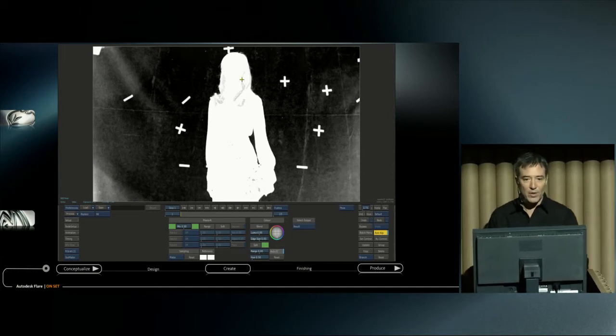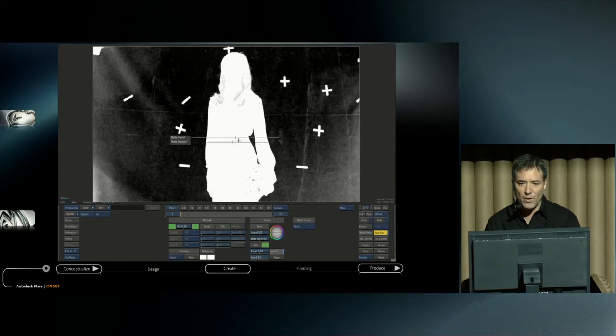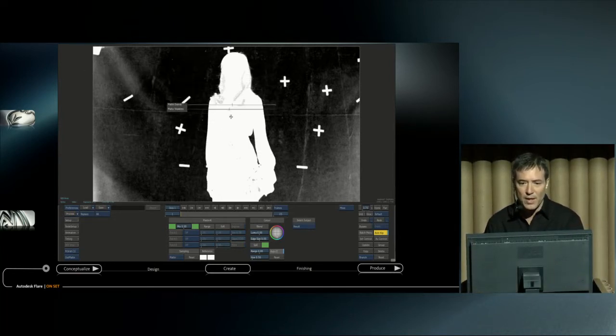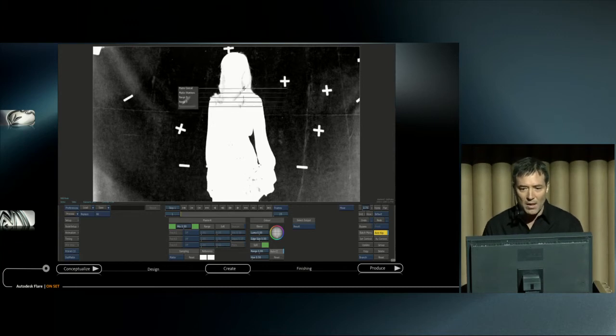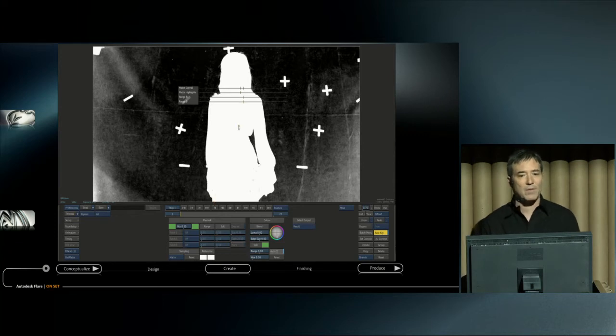You can see we still have a little problem with our mat. But look at how cool the master keyer is. If I hover over different parts of my image, I'm presented with different sliders. And these sliders are automatically analyzing what I'm hovering on and sampling that particular pixel, and then it gives me ways of actually including or excluding those pixels. So if I just make that slider move a little bit to the left, I've cleaned up that area inside of my mat.